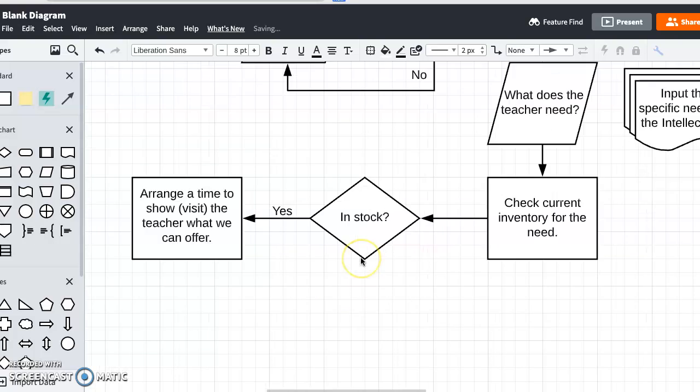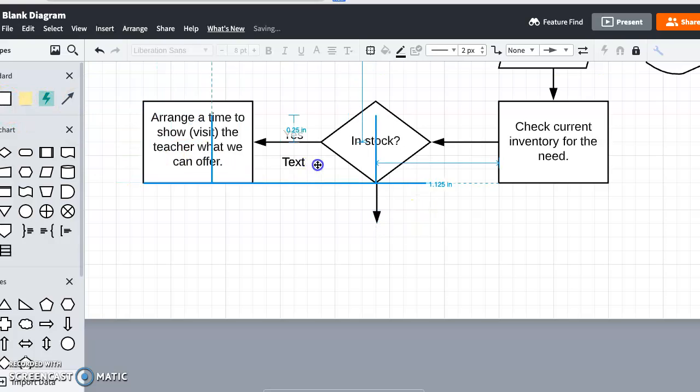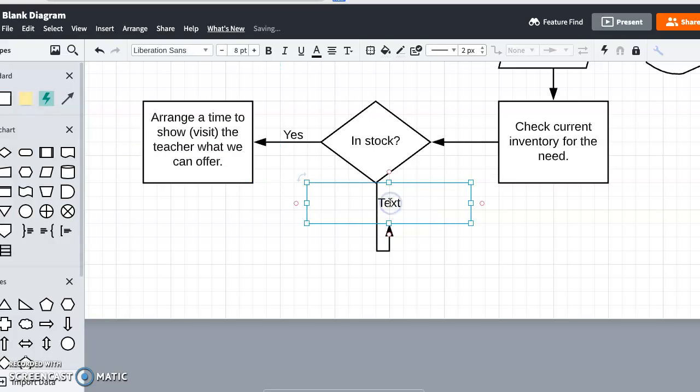If it is not in stock, then we need to get it. So the no option: if that item is not in stock, then we need to go get it. So we need to do another decision diamond.